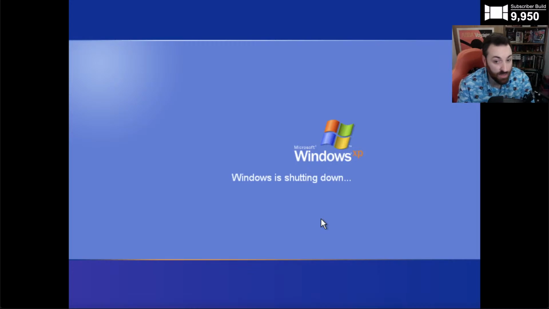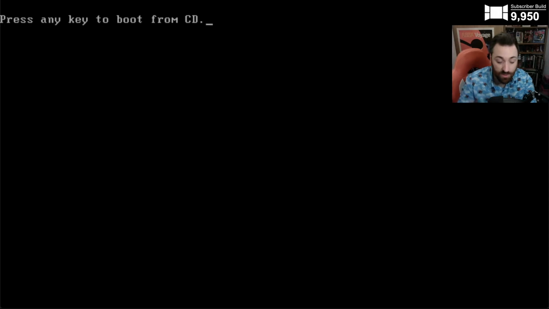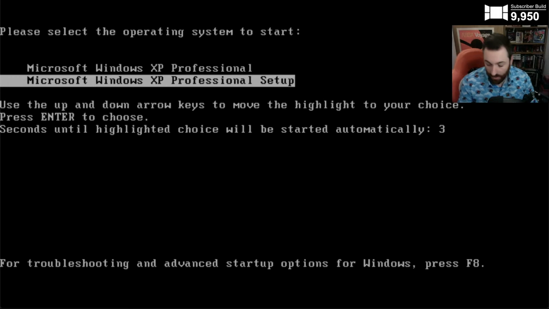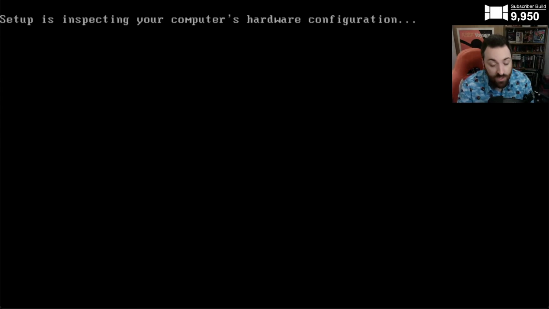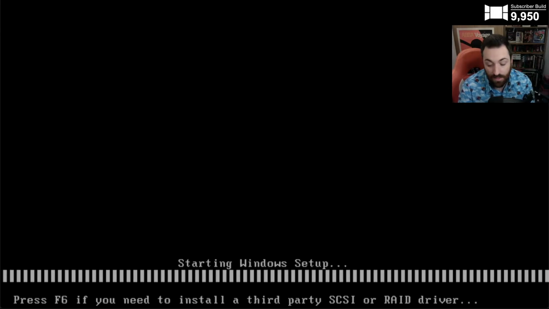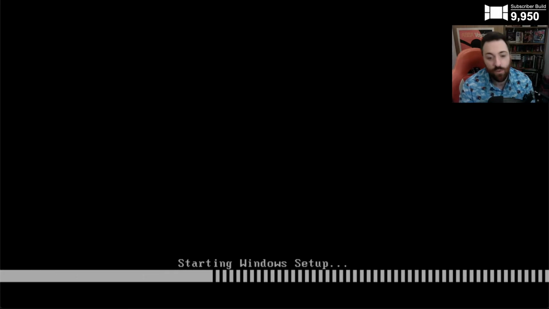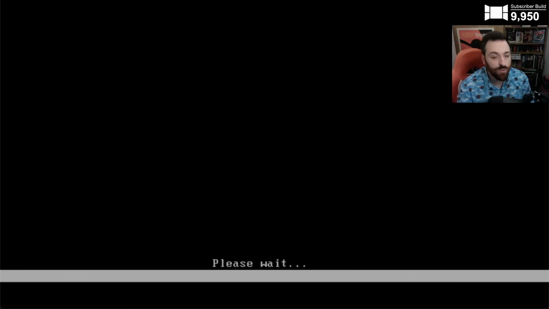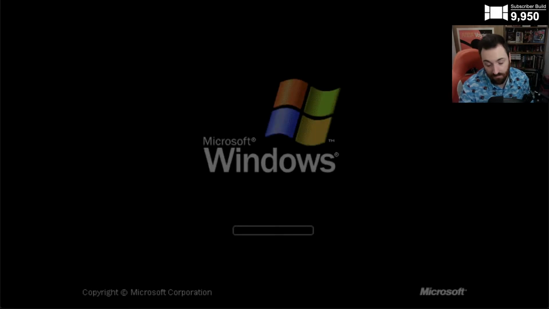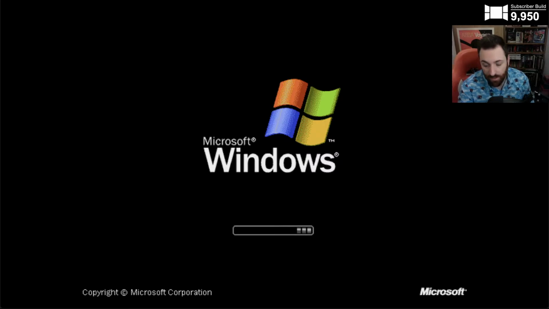So, while we're waiting for Service Pack 3 to install, let's talk about Service Packs 1 and 2. Service Pack 1 was released on the 28th of August 2002, about a year after XP first came out. It had bug fixes, and probably one main feature, which was the set program access and defaults area in Add or Remove Programs, a place where you could easily change your default programs, which I'm sure you'll recognize if you've used XP.